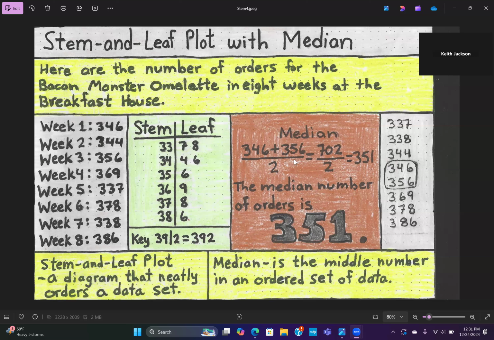Okay, you have been given quite a bit of information. I wouldn't blame you if you need to pause the video to take a look at this diagram or replay this video as many times as you need to gain a deeper understanding of how to pair the stem and leaf plot with the median.